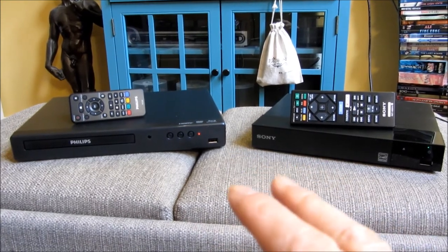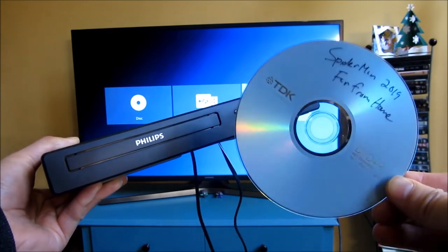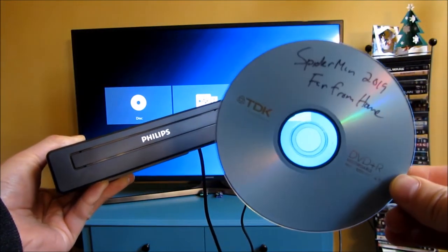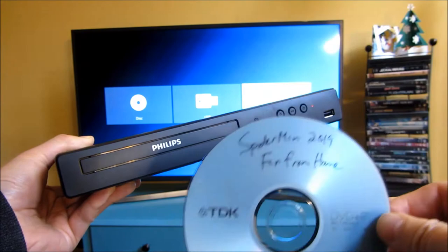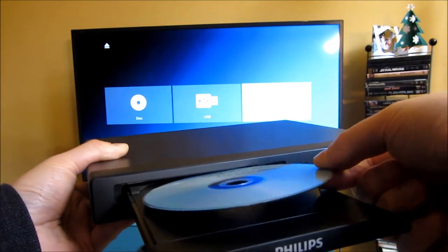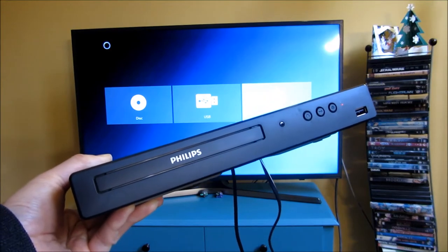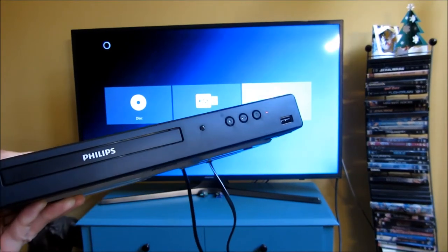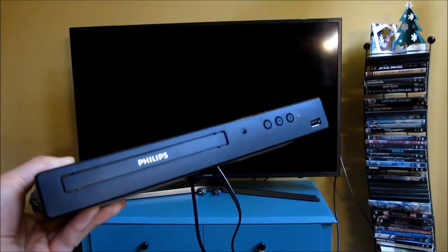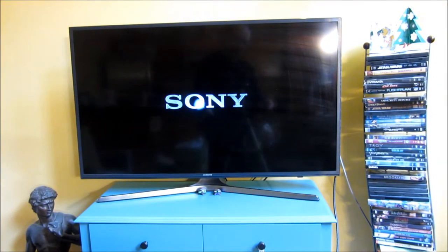Now, let me just go ahead and show you that side by side. I'm gonna demo the video quality of the Philips first, and you can see I have a compressed DVD burn here, which is the Spider-Man. And I'm gonna skip scenes so that this video doesn't get caught for copyright. So I'm just gonna put this in. And once again, both of these are so similar that you can't really tell the difference between the two as far as the video quality or the sound quality, audio quality. You can see right there.